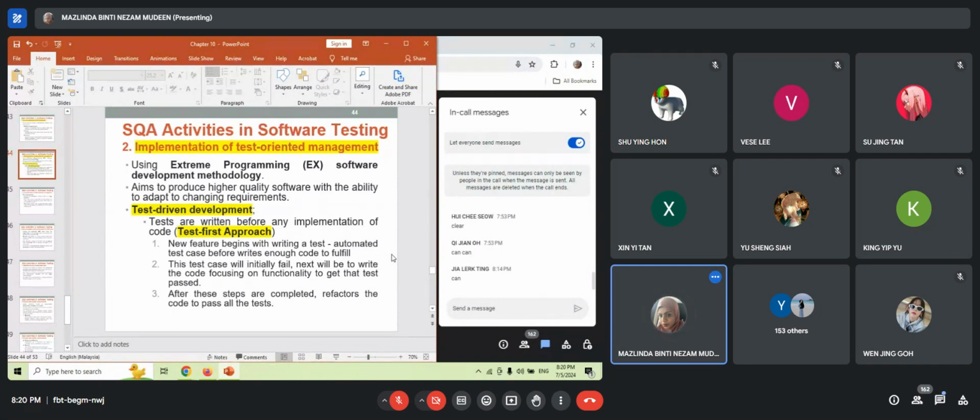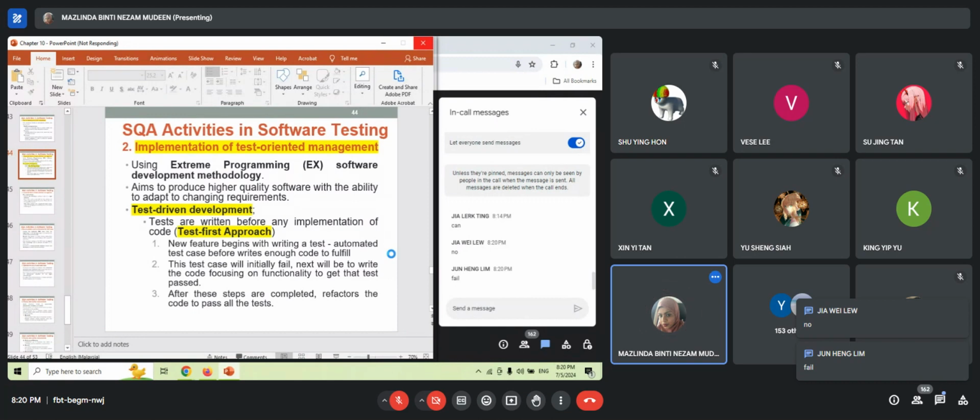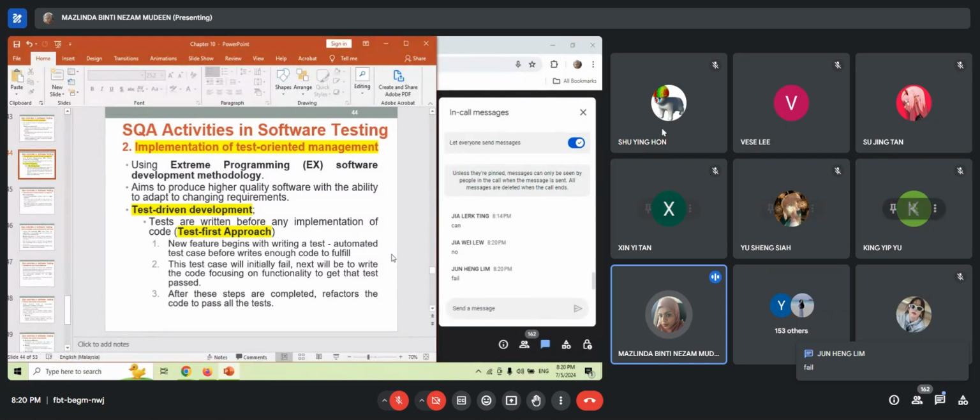Will the test case pass? No, it will fail. So if you see here, we know that this is the requirement, we have this feature. What we do is we start the new feature or new requirement by writing the test case.